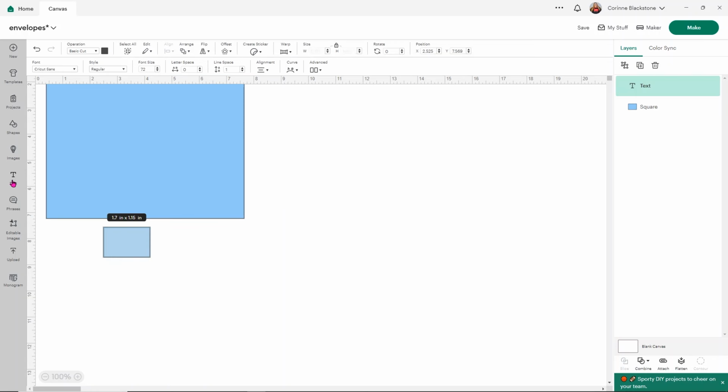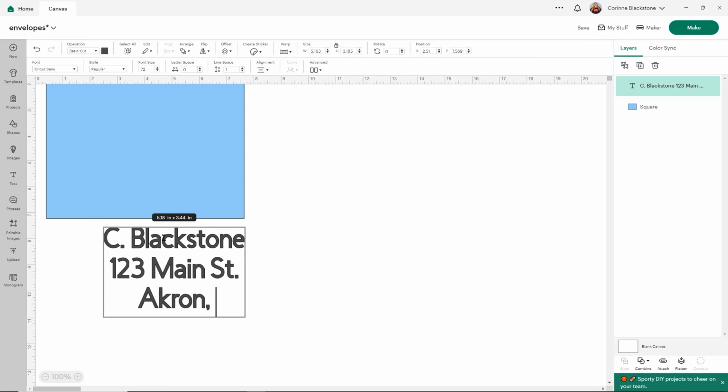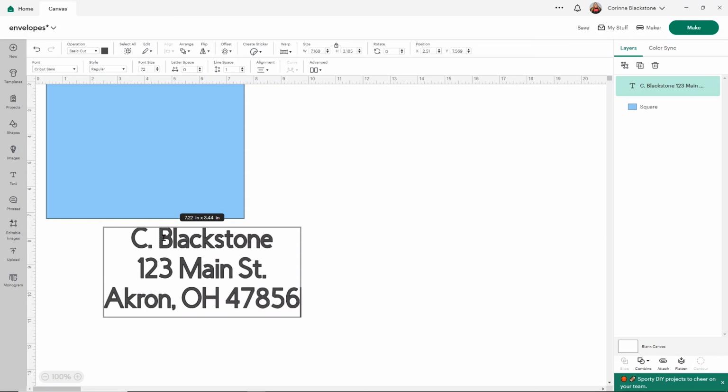Now I want to open up a text box and I want to enter the information that I want the return address to be. So I'm going to do my name, and I'll just make my address, and we'll just use like a major city in Ohio. I don't know. That'll work.